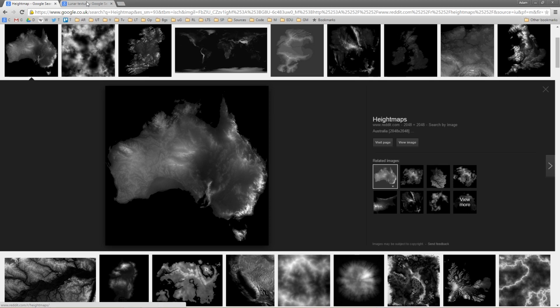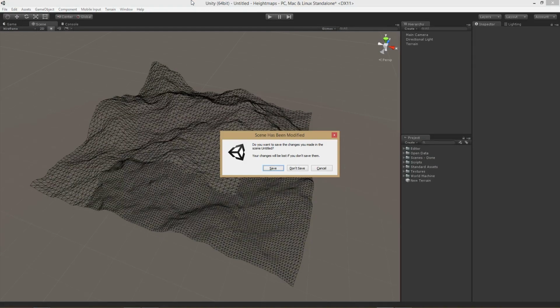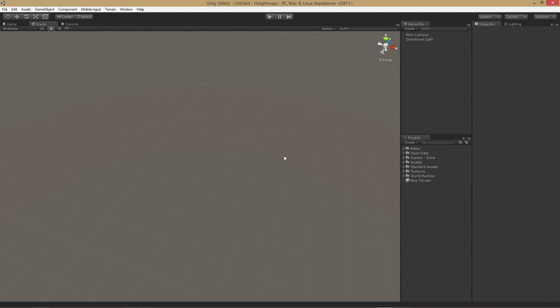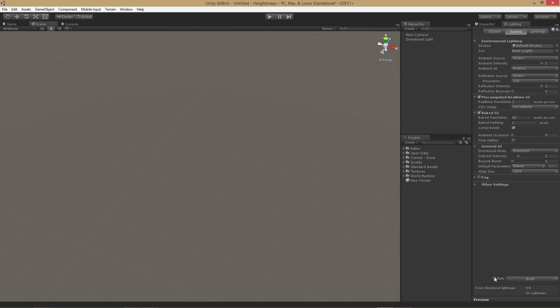So let's go back to Unity, and let's create a new scene. I'm not going to save that. One of the things I'm going to do for right now is turn off the auto build in the light mapping, because I don't want it to interfere with what we're doing. As we continue to make changes, Unity's lighting system is going to try to keep up with us and light everything that we're doing. So I'm just going to turn off our build in the light mapping panel, and we're just going to deal with the built-in real-time lighting that we have.